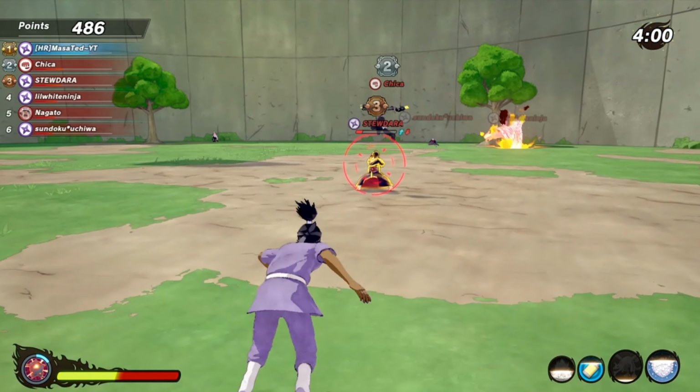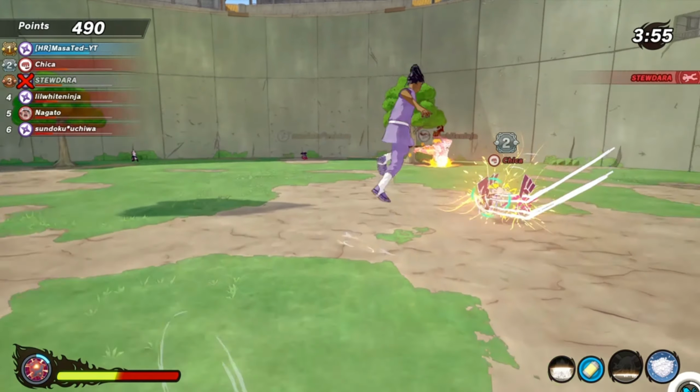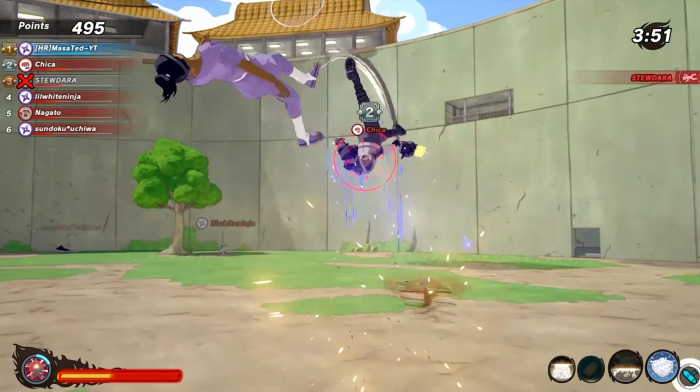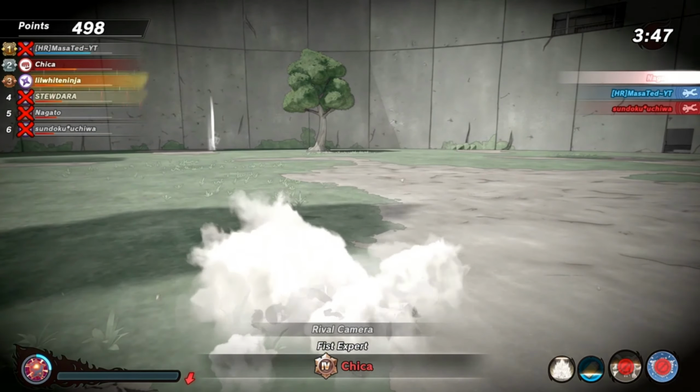Who's this guy, bro? Nah. Go on. I'm coming for you, bro. Guard break. Oh my, he stole my kill. You stole my kill. Really? You're gonna die for that. Oh, it was you again.